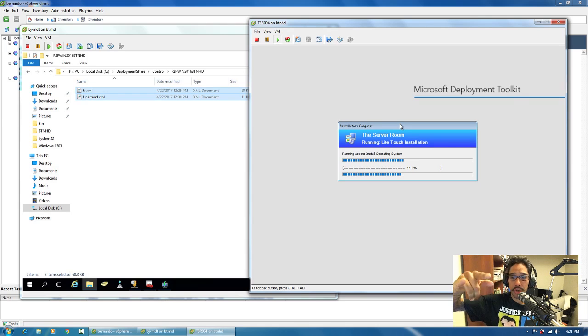Okay, so my first question to you is, what are you using for your virtual server? Are you using VirtualBox, I believe it's called? Are you using ESXi? Are you using VMware Workstation, which I like to use at home? Are you using Hyper-V? Answer that. What virtual server software are you using? And then I could probably help you out a little bit. So Dave, shoot me that in the comment section.